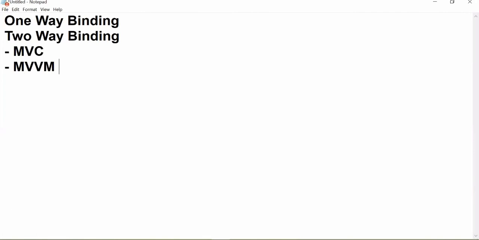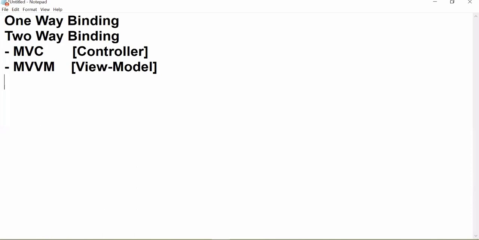Next, in MVC framework, the majority of work is managed by the controller, and in MVVM, the majority of work is managed by the view model. Both are used for different situations depending on the requirement.